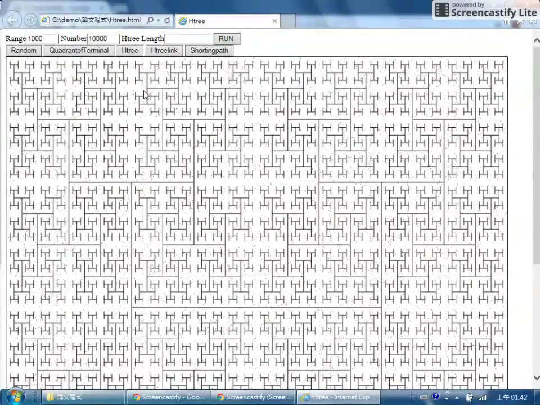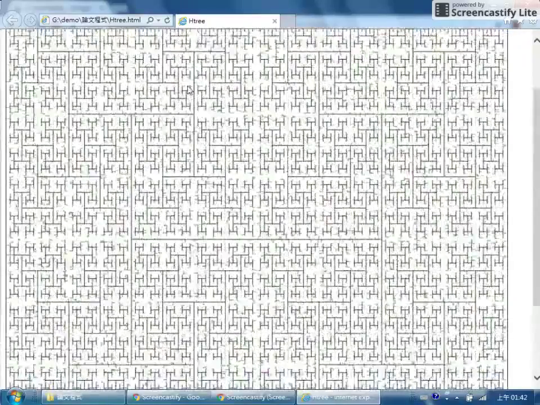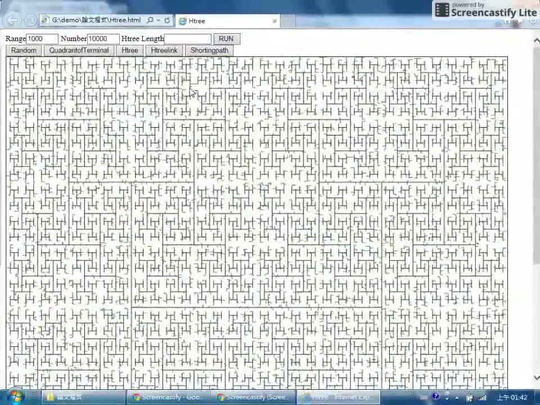Now we will link the H-trees. Then we will trim the excessive H-tree.